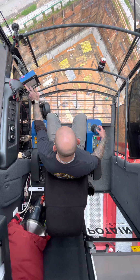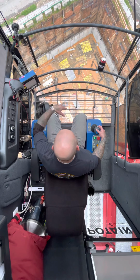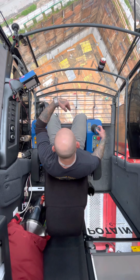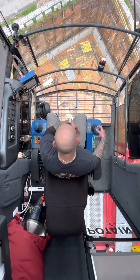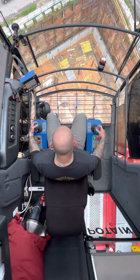This is your LMI. I'm 33, and I'm 33.1 feet out. The boom is from the cab, or from the slewing gear. We're 109 feet down in the cable.